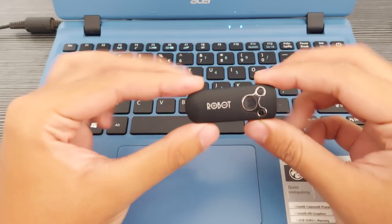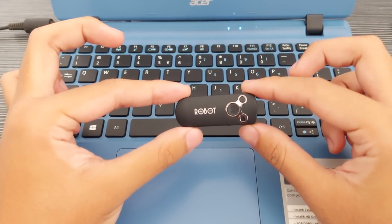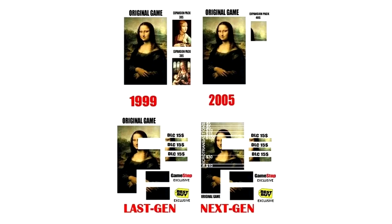Yes, there are loads of cheap wireless audio out there. 99% of you, a lot of you, can afford just fine. These are like 20 to 30 bucks depending on where you get them. And you can even buy cheaper ones that cost like 10 bucks. But that's the thing about phones these days. You also have to buy something else in order to get the essential experience. They remove the headphone jack so that you can buy other stuff that compensates for it. It's basically like a modern game publisher.